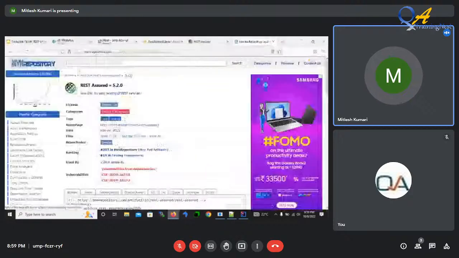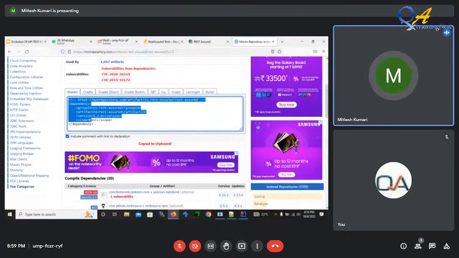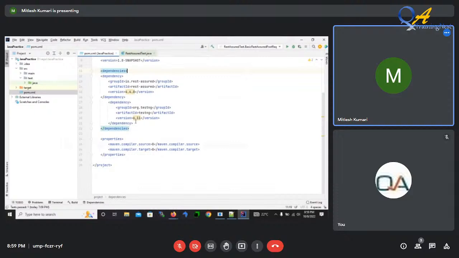So you remember, like we discussed just recently, to create the Rest Assured test, we need the Rest Assured dependency. So just copy this tag, go here, right, and then just paste that dependency tag, right.